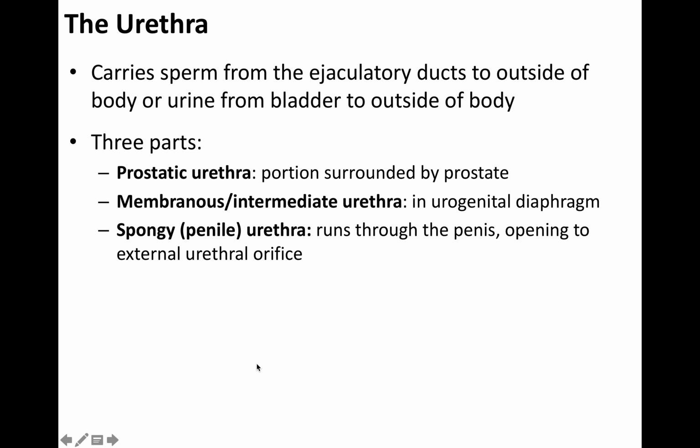Okay, so the urethra. Once you go all through the vas deferens, you meet up at the ejaculatory duct, you get all the fluid components together. You now have to move semen, so that includes sperm plus fluid, out of the urethra. The urethra, if you remember, is going to have three components for men. The prostatic urethra, which goes through the prostate, the membranous urethra, which goes through the body wall diaphragm, as well as the spongy urethra, which runs through the penis.